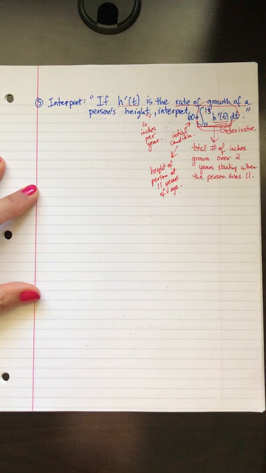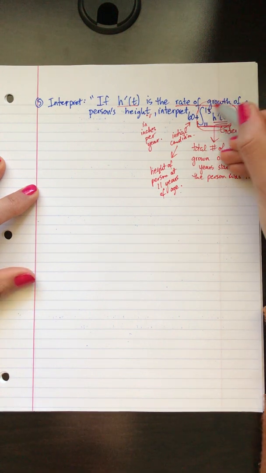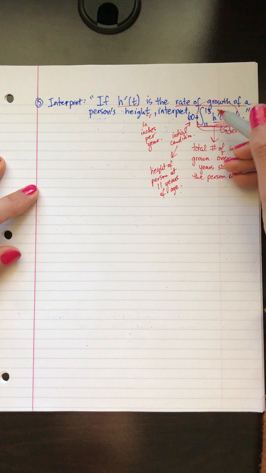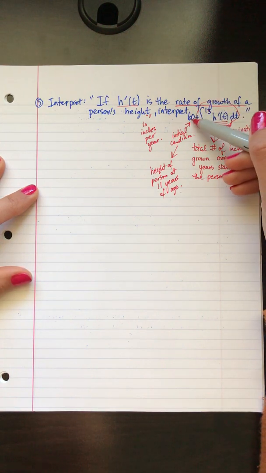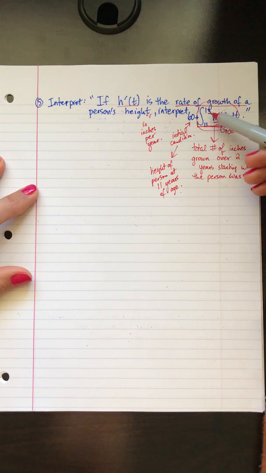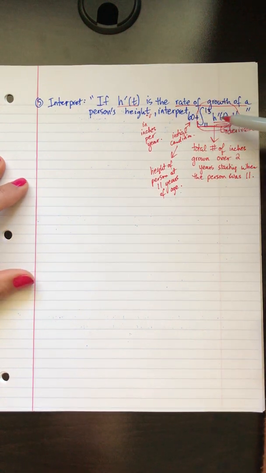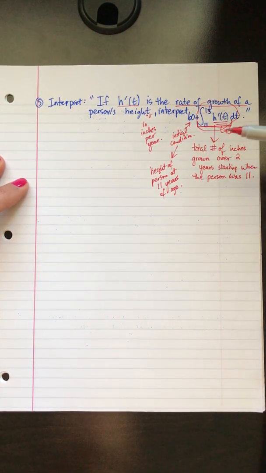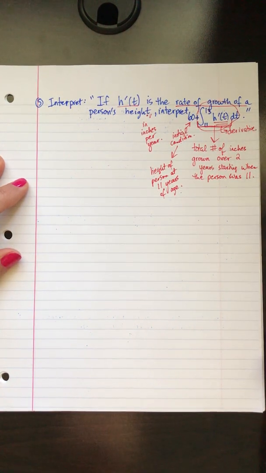This is how tall the person is, how many inches that person is going to gain over the next 2 years until that person is 13 years old. So together with the 60 inches, and then how much height that person is gaining over the next 2 years, together this expression means literally how tall the person is when they are 13 years old.